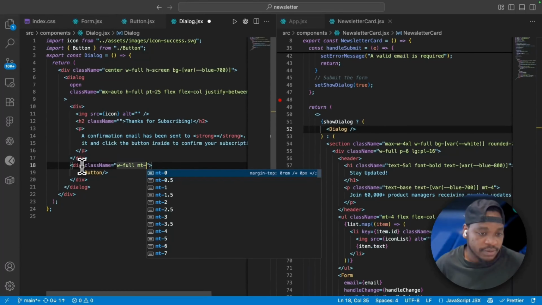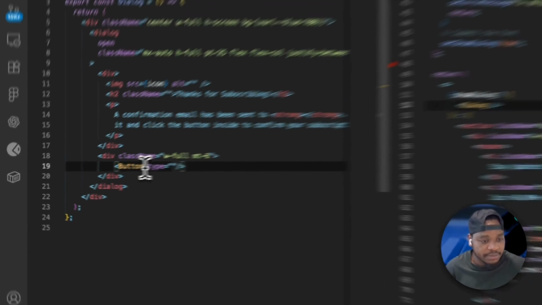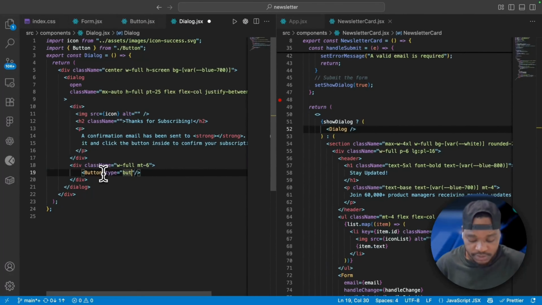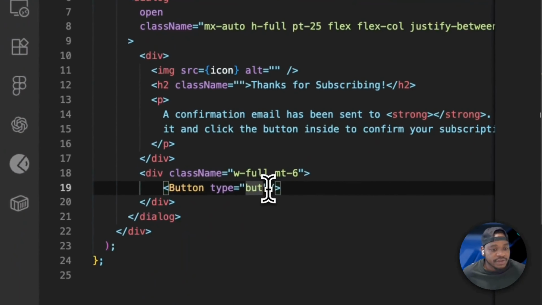Oh, not margin top, but yeah, margin top. Okay, I'm going to give it a margin top of 6, something like that. And then we know it needs the props, like type is going to be, for this one, it's just going to be button. Actually, this doesn't need, right? Because remember, it's the default, so we can get rid of that.